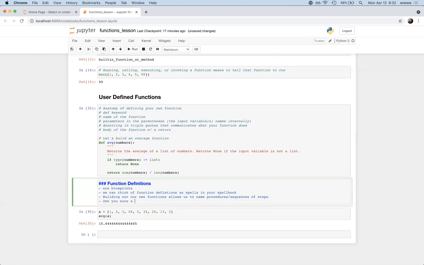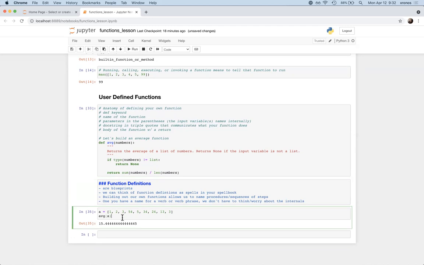Once you have a name for a verb or verb phrase, it's kind of what functions do. Functions are verbs, right? Really, they're a process, a procedure, a verb. So once we have a name for a verb or verb phrase, we don't have to even think about or worry about the internals. So this allows us to do some fairly complex stuff, right?